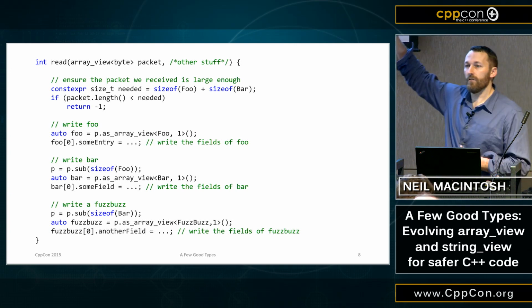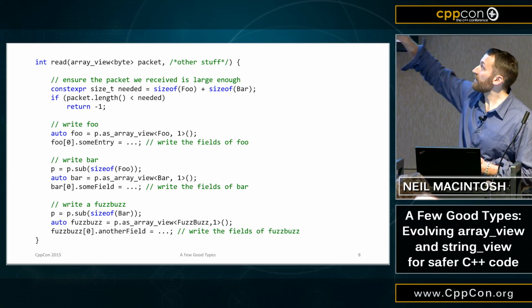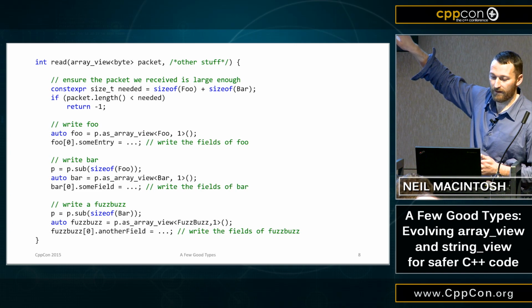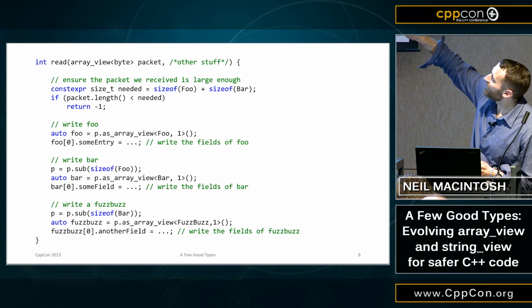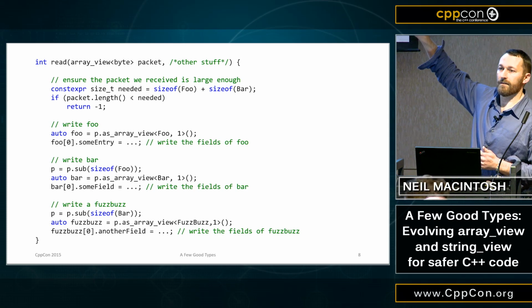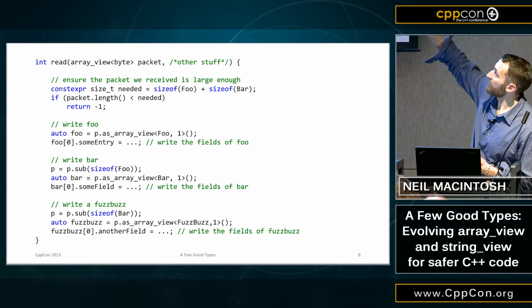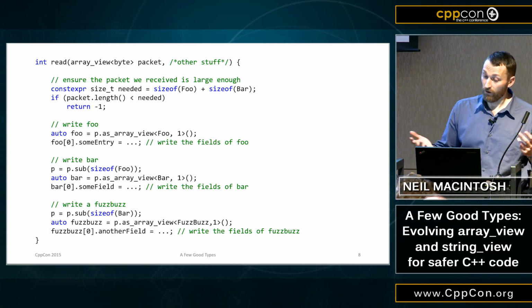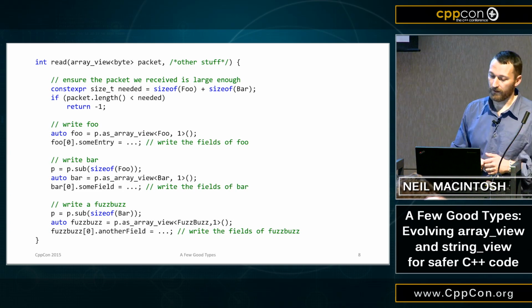So byte was non-const, so again, I should have changed this one to write to, but at least my mistakes are consistent on my slides. So we have a writable view over a contiguous sequence of bytes. It's not fixed size, so we know we can ask packet its length. And that's exactly what we do. Packet length, are you long enough? Okay, if not, I'll return -1.